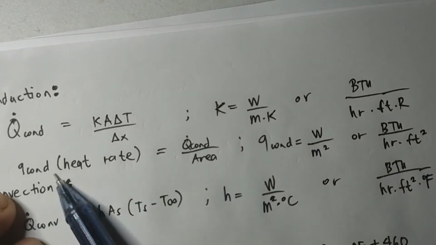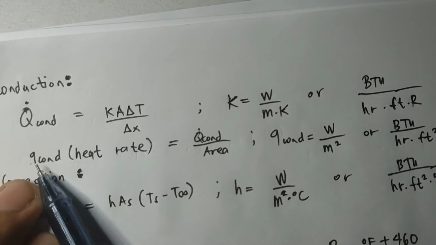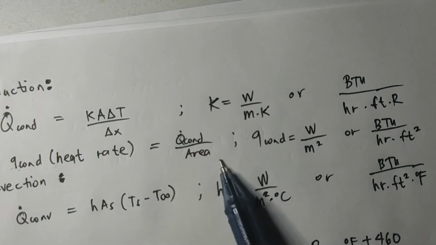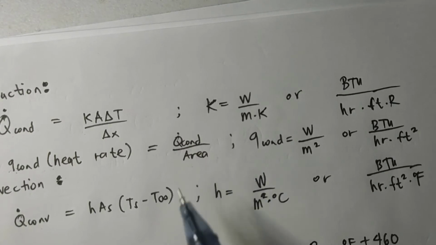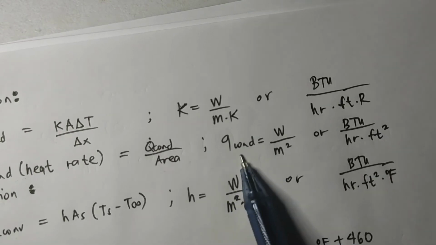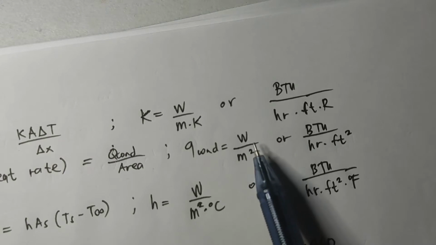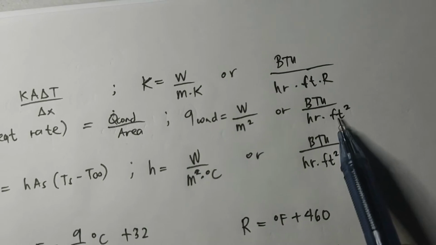And we have heat rate. So yung heat rate is Q conduction lang din naman siya, pero maliit yung Q niya. Bakit? Kasi heat rate is equal to Q conduction per area na involved. Ano ba yung area na involved doon? Which is the cross-sectional area. Kung ating babalikan kanina sa naunang video, ang ina-assume natin dito na area ay rectangle kapag hindi binanggit sa problem. Q sub conduction is equal to watts per meter squared or BTU per hour feet squared sa English unit.